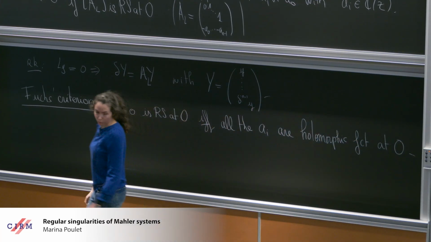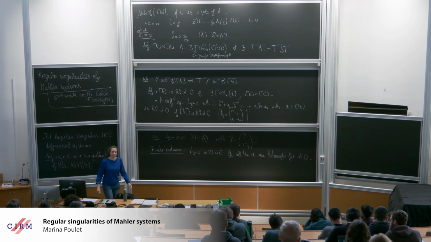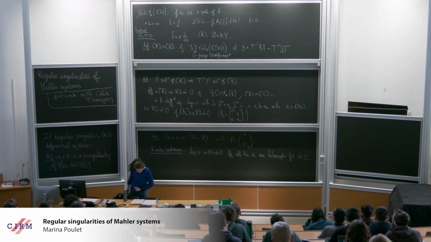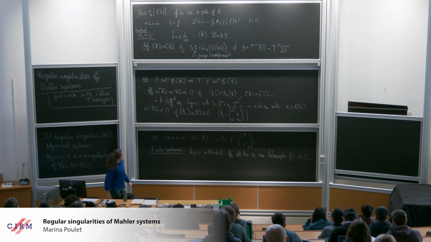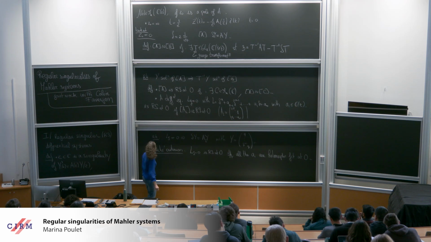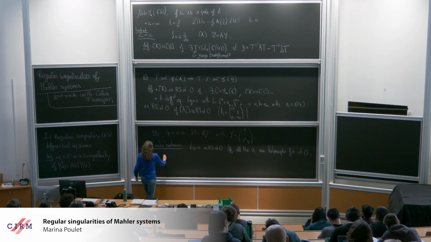So it's quite a beautiful criterion. You just have to look at the coefficient and then you know if your equation is regular singular at 0 or not. Okay. So, yes, I don't want to say something else here. So now let's talk about some consequences of this property, regular singular point.